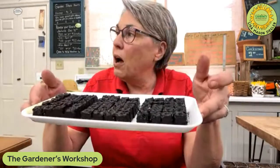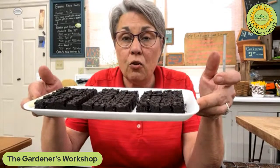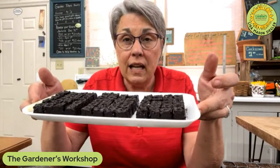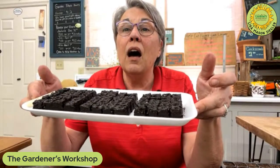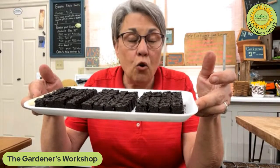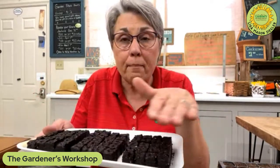So I'm going to tell you the rest of the story on these snapdragons. What I was going to say is I have to put stuff away as I do it because I'll never come back to this, right? Okay, so what I'm going to do is put these in the grow room on the seedling heat mats, on cookie cooling racks, just like I normally do. And then I'm going to lay burlap on the surface to trap moisture.